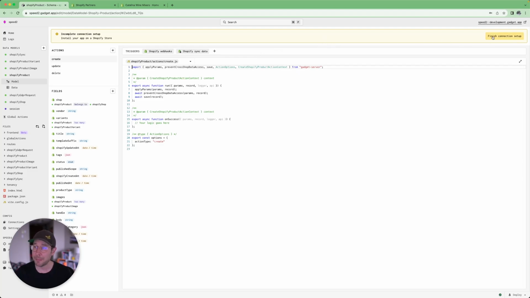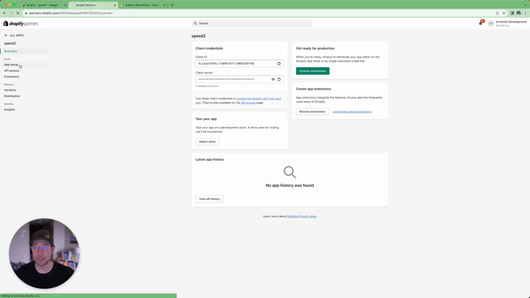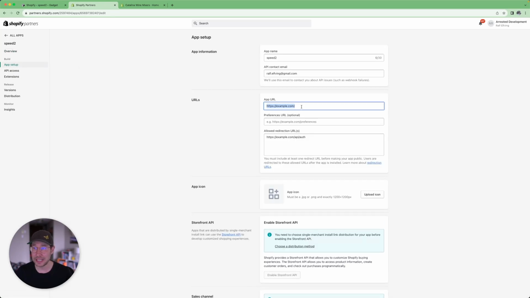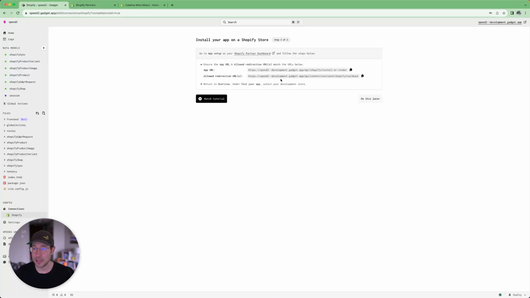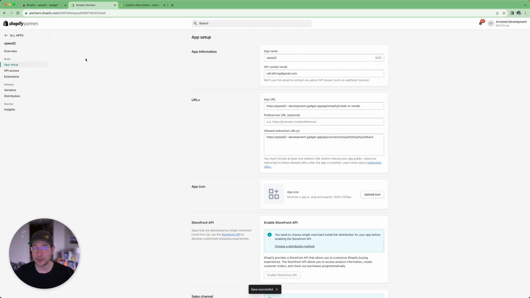To get back on the trail of the speedrun, we'll come back and show you the data in a little bit. Gadget gives me 2 URLs here. So I'm just going to go ahead and copy those into my app in the Shopify Partners dashboard here. And it's just my unique app URLs telling Shopify where on the internet this app lives, where Shopify should be sending webhooks and other information. So I'm going to hit save here, and next step was installing it on a store.